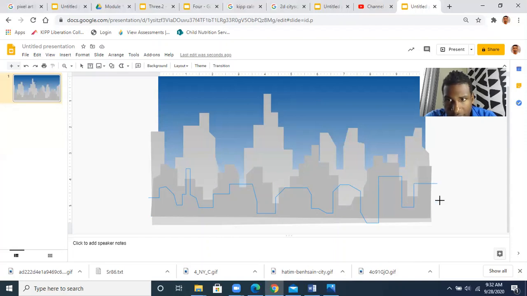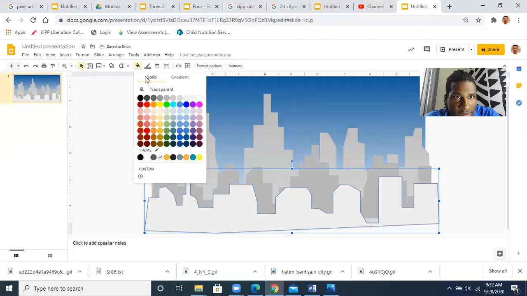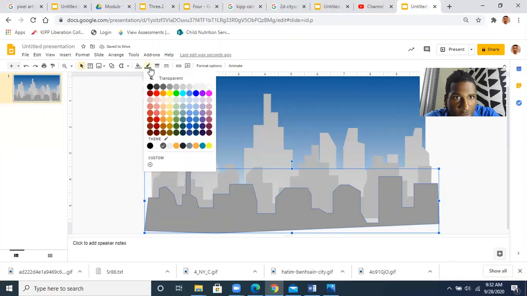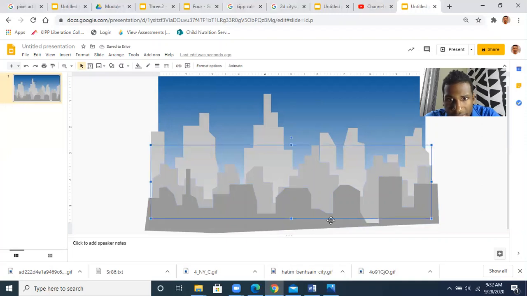All right, and I'm off the page, then I can be a little bit sloppier. And just go back to the beginning and connect it just like so. And click this, and then let's make a darker one. Just take the border off. There you go. And that was a quick and easy setup for my buildings.